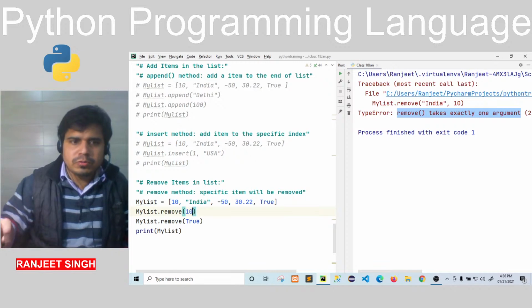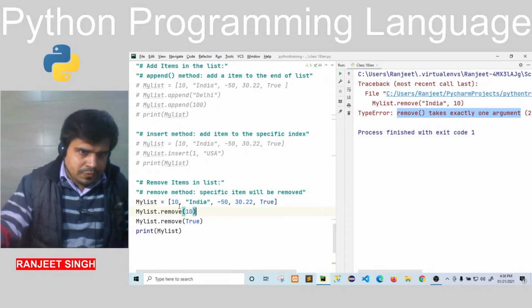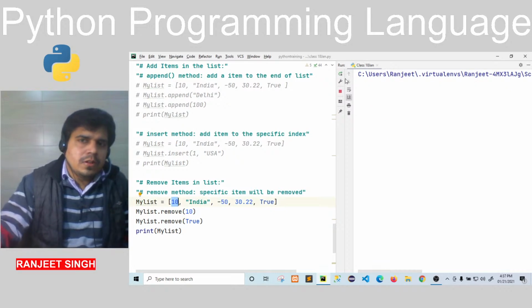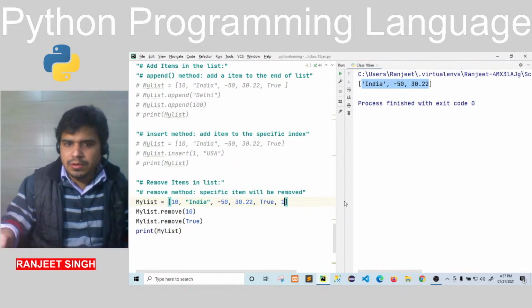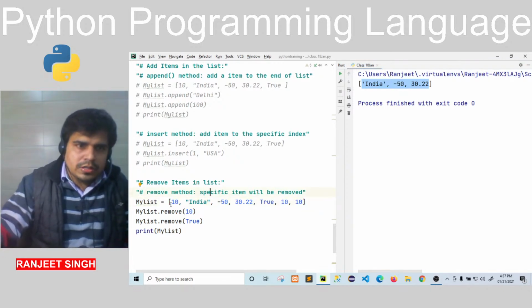Suppose you want to remove 10. If you want to remove 10, then run. So you can see the 10 is removed. Suppose here duplicate items are available, 10 and 10. We are only providing the item name, we are not giving the index.